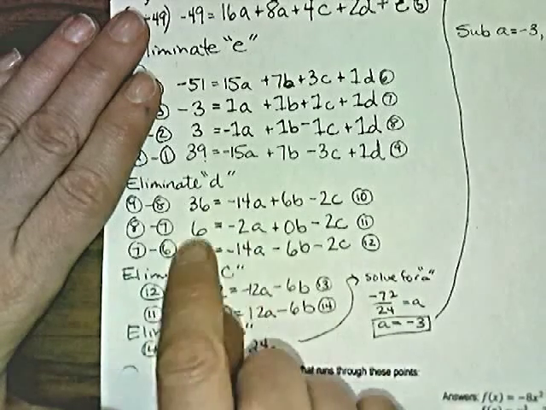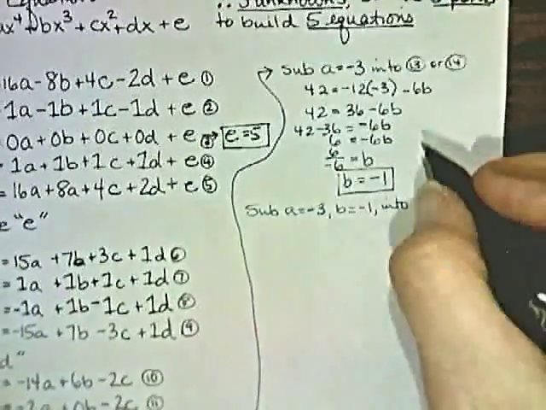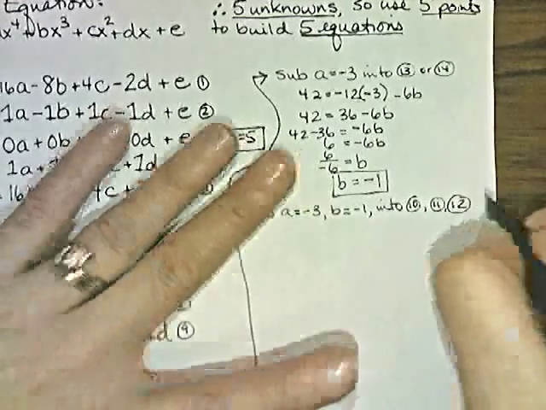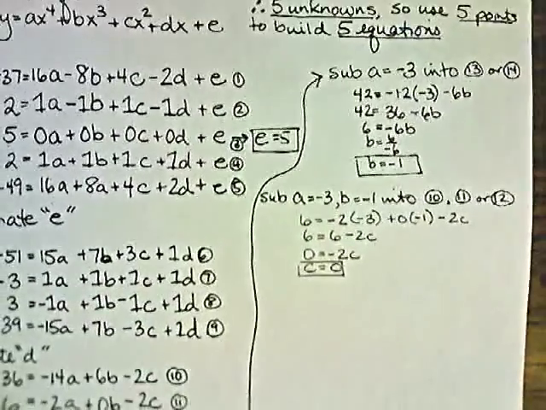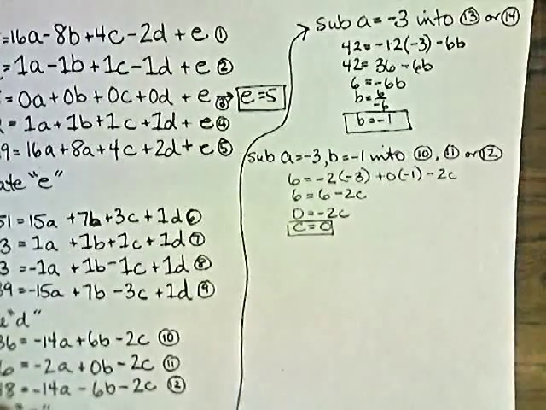I would probably choose the one with the littlest numbers and the 0 in here. So I'm going to choose 11, but we could do 10, 11, or 12. And so sub that in there, and let's see what we get. So pause the video, pick one, doesn't have to be 11, and away we go. Hopefully, you have put it in successfully and found out that your c value is 0.